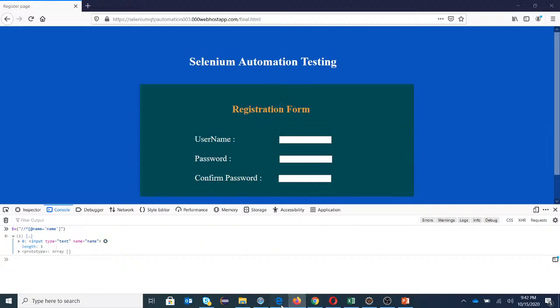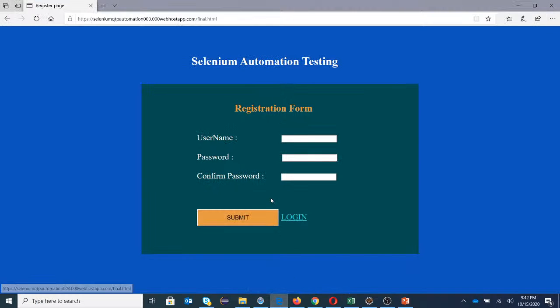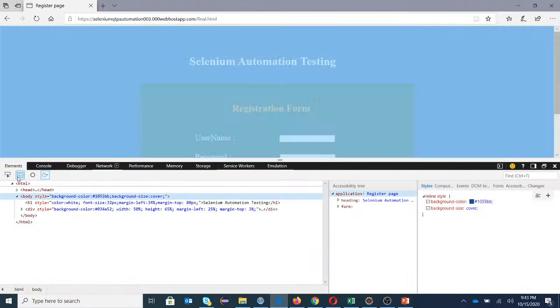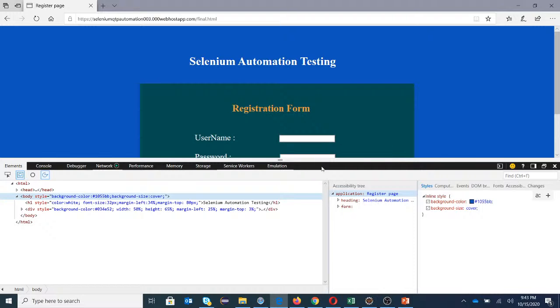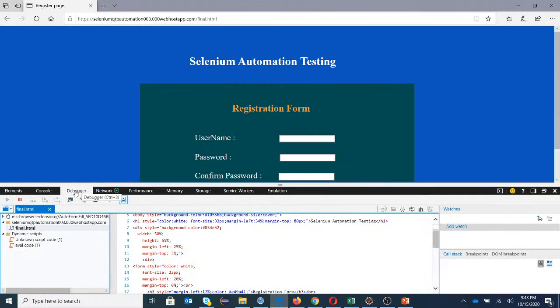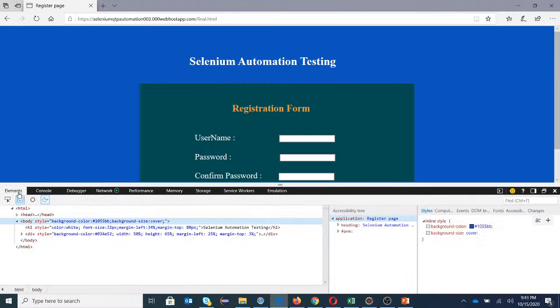Now I'll jump on the Edge. Now what I can show you on the Edge is the same way, how do I write my XPath in Edge. I can press F12 one more time, and if you can see on your Edge browser, Microsoft Edge, you can see the same way. You can have elements, you can have console, you can have your debugger and all other things.